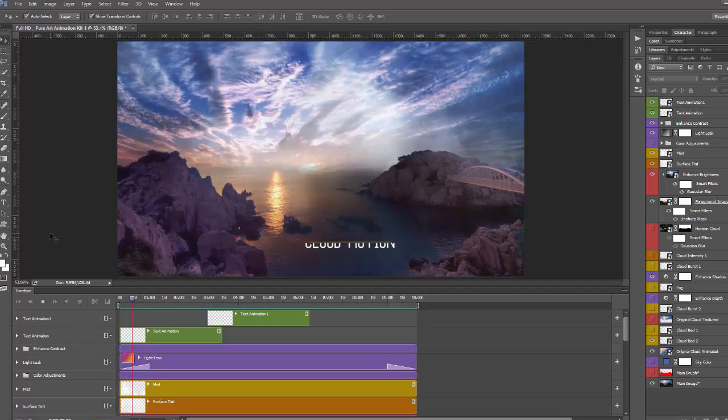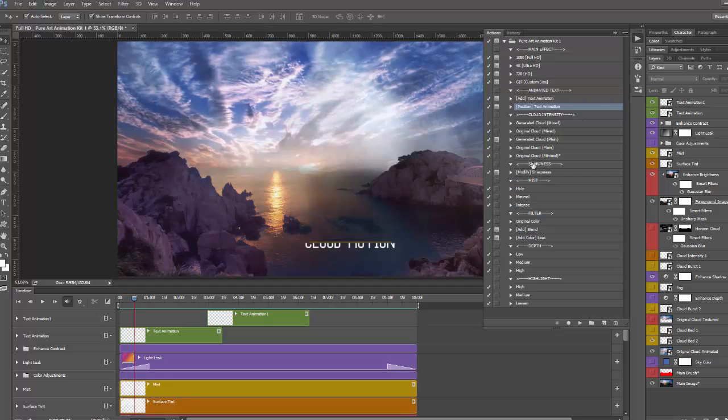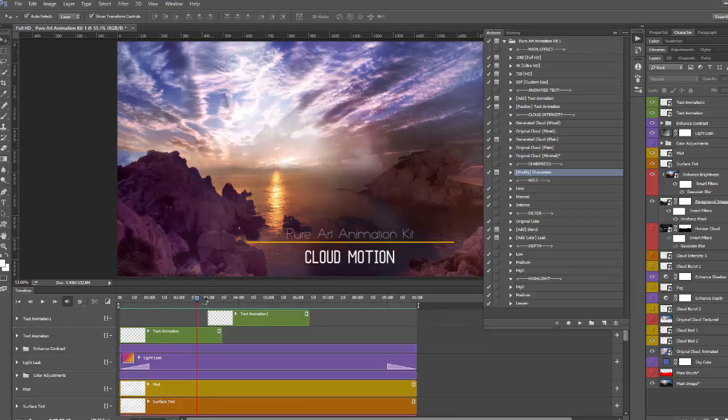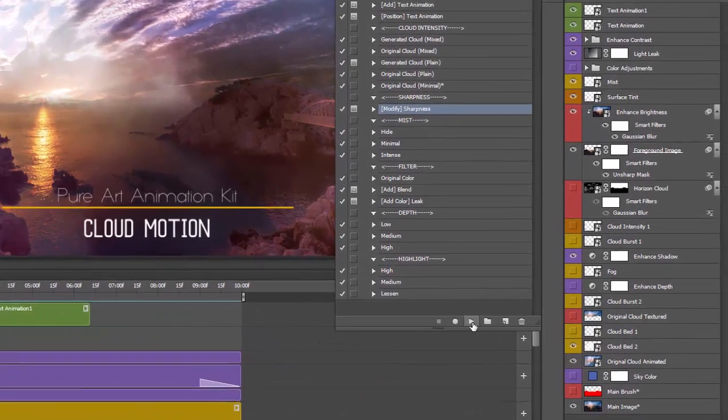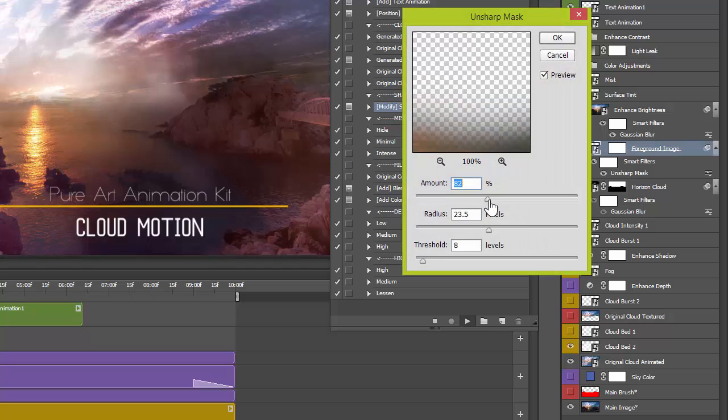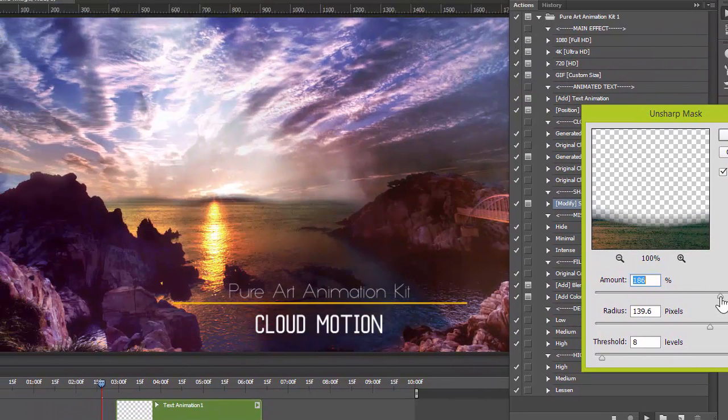Now I'm gonna show you more things, a lot of more things you can do with this. And we have the sharpness, so you can enhance your image. So if the quality of the image is not really good, you can have it fixed. You can enhance the quality and create more HDR looking environment. Okay, something like that.